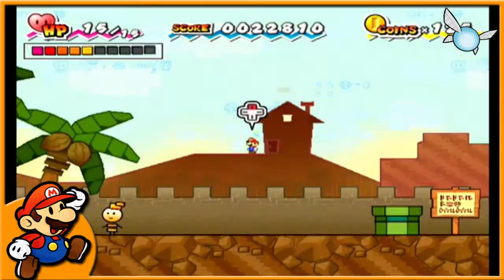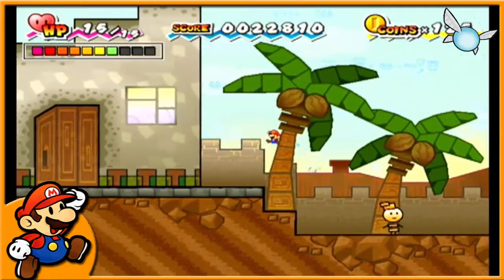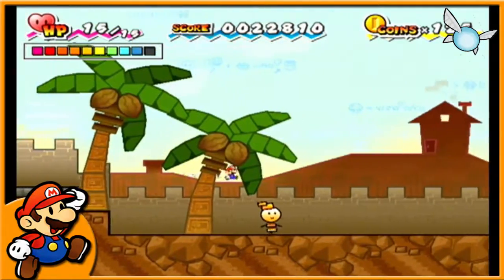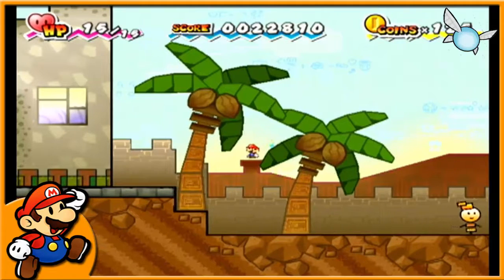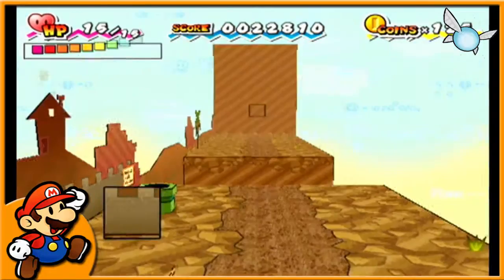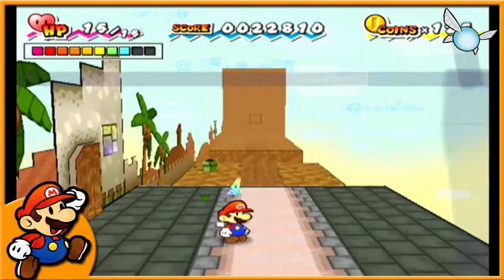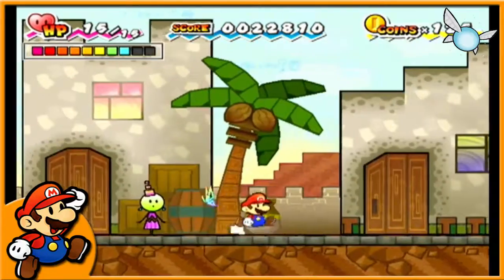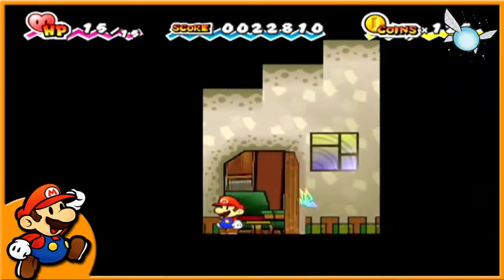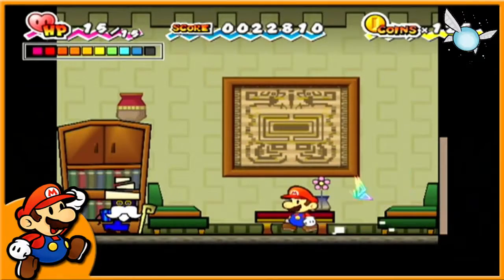Get out of here and try to find the old man, which I don't know where the heck he could be, but I actually don't remember where he is. Okay, we're gonna have to try to find him. So let's go in 3D. Is he anywhere? No, let's go in this house. He might be in here. Oh, yep, I think it's this guy.